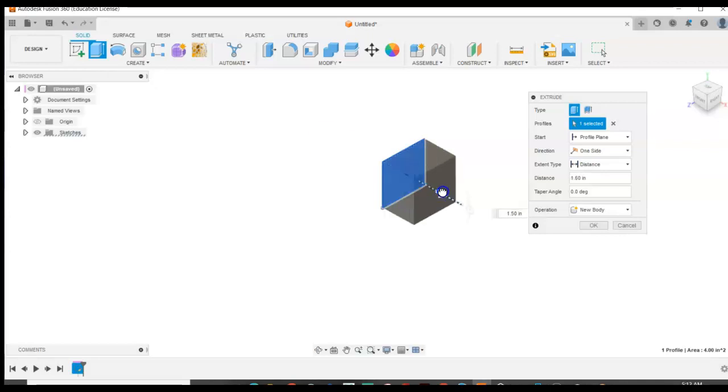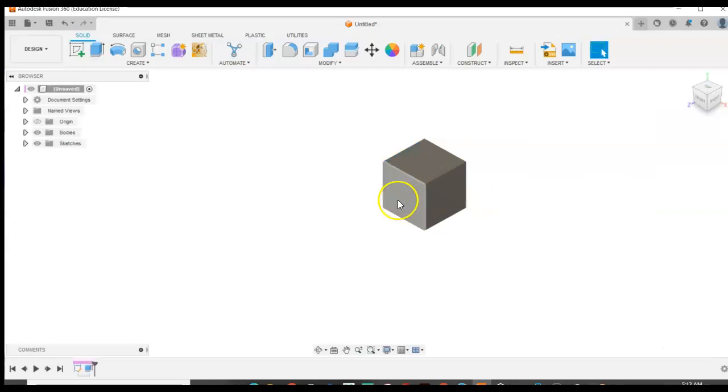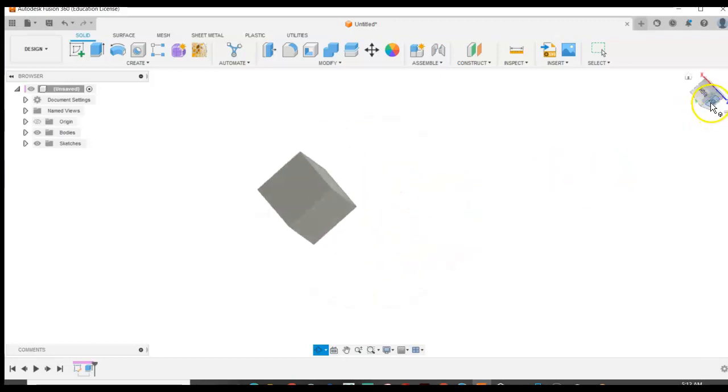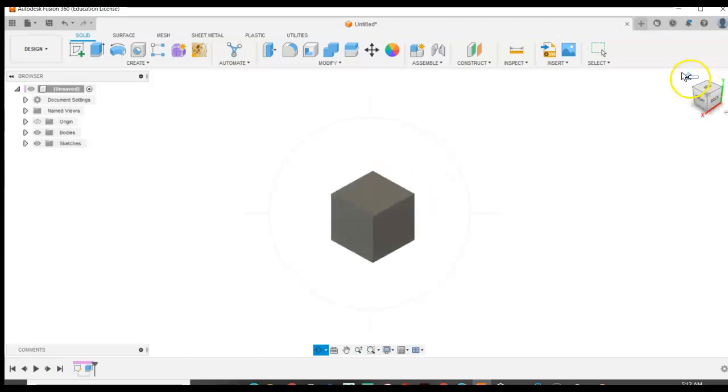I can do it by dragging on this arrow, or I can type the number into that box. So now we have a 2 by 2 cube. If I want to spin it around and look at different sides, down here in the bottom middle is an orbit tool, and by holding in the mouse button and dragging, you can do this kind of thing. There's also this cube up here in the top right corner where you can spin to different angles really easily, and this little house appears, and that's what's called home view.